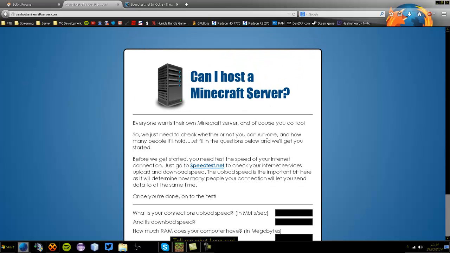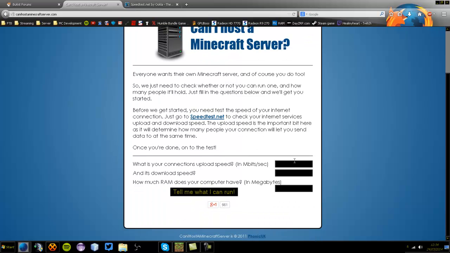It'll tell you how much player base you're looking to have on a vanilla server, stuff like that. So if we just put in our details here, so we've got 10.21 upload, and my download was, let's have a look, 21.48. Okay, and how much RAM does your computer have?